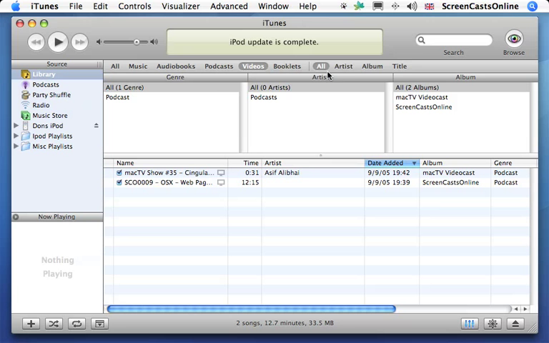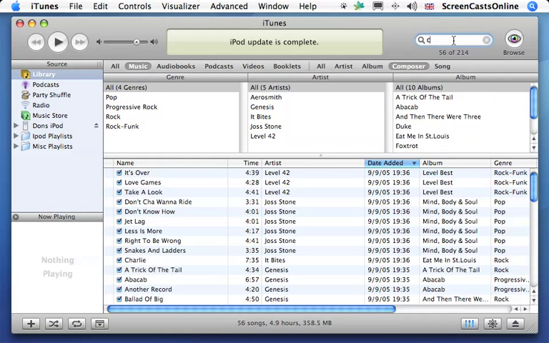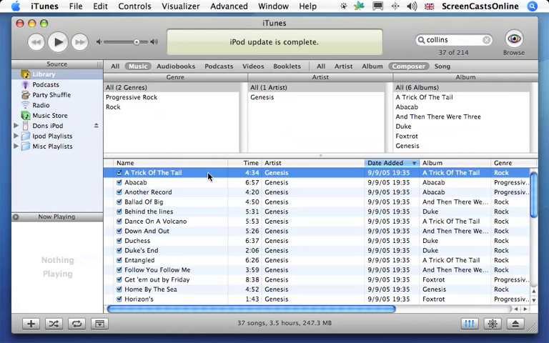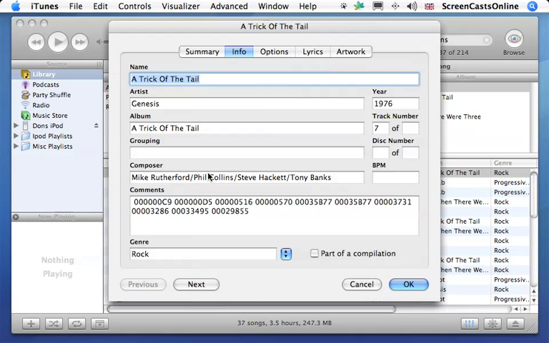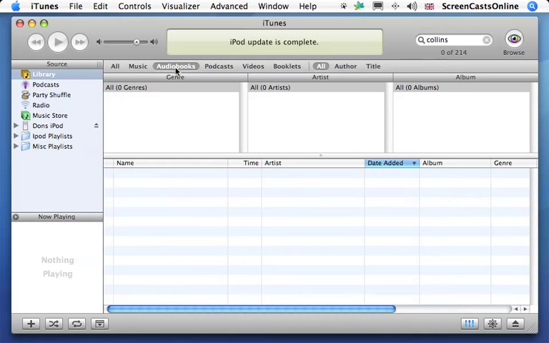Also, on the search bar, you can actually search for the individual subcategories. So, for instance, if I want to look at music, and I want to search by a composer, I just type in the search button now. So it looks for Phil Collins. And there we go, Phil Collins, a member of Genesis. And if we pull one of the tracks up with a Command I, there we see we've got Phil Collins in the composer field. You'll notice as well that as you click through the different subcategories, the search parameters change, so you can have a specific search depending on the type of media that you're searching for, which is very neat.